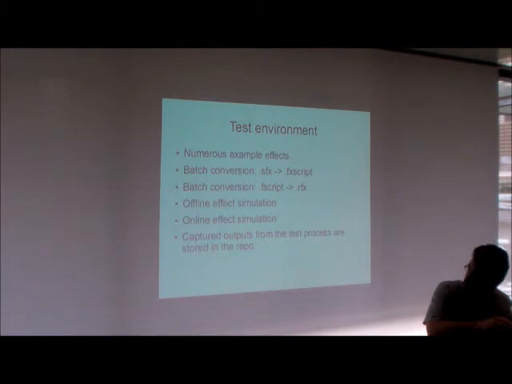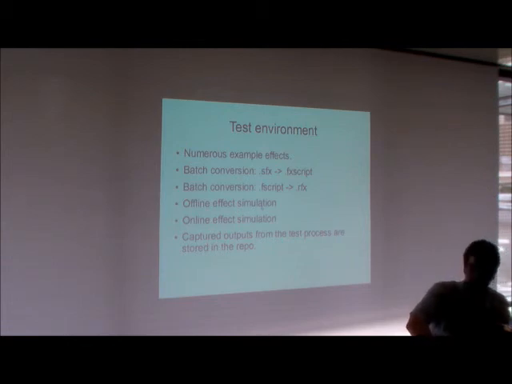I've got what I call offline effect simulation, which is basically where I run through every single one of the test effects, and without a renderer, I run it through. And I get performance statistics and memory statistics from this. But I also get a textual dump of the geometry that's generated, which I'll put in my repository. I'm using Mercurial, and basically it allows me to see if I've made any unanticipated behaviour changes in the runtime, because the geometry is all deterministic. So all the random stuff is deterministic, and in the test I have it running at a fixed frame rate. So I always know if something has changed that I didn't want to.